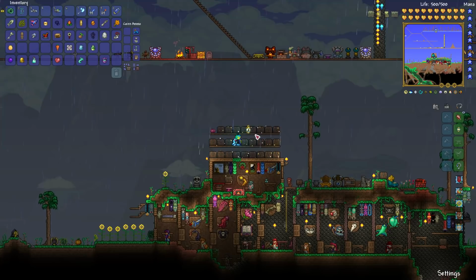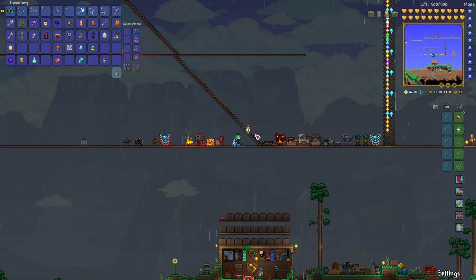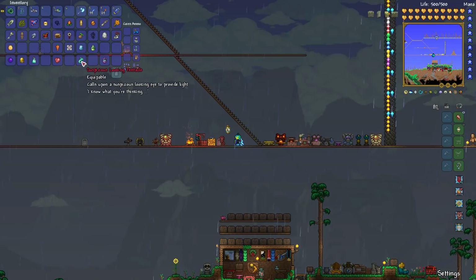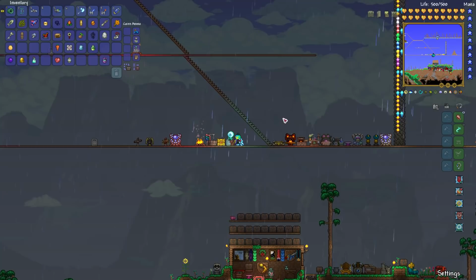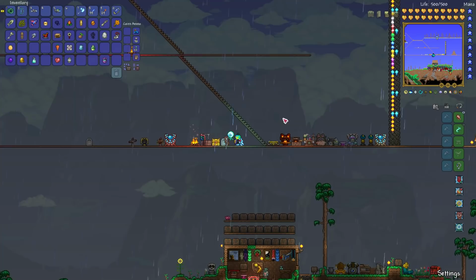Another one that was also added with that update, which actually does a bit of the same thing, is the suspicious-looking tentacle, which summons a suspicious-looking eye, which is like the ones that you will see coming around Moonlord. After you defeat Moonlord's hands and eye, you'll get these. You'll get suspicious-looking eyes that are much bigger than this one.